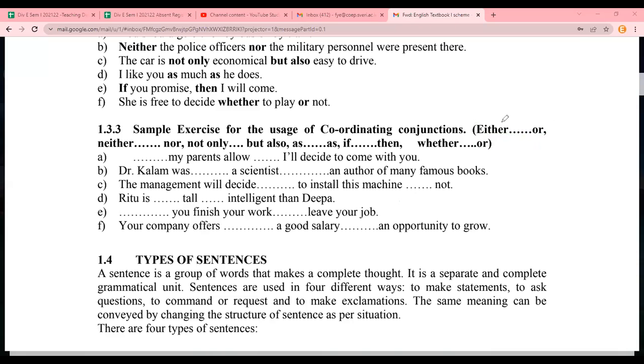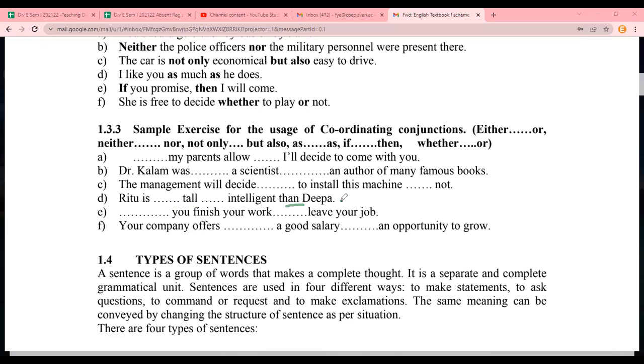No, Adesh, here it is, comparative degree. So than is used. So not only tall, but also intelligent, that is the same meaning. But as indicates another meaning. As means equal. As tall as, that is comparative degree. And in this comparative, then here it is, as is positive, and here it is comparative.